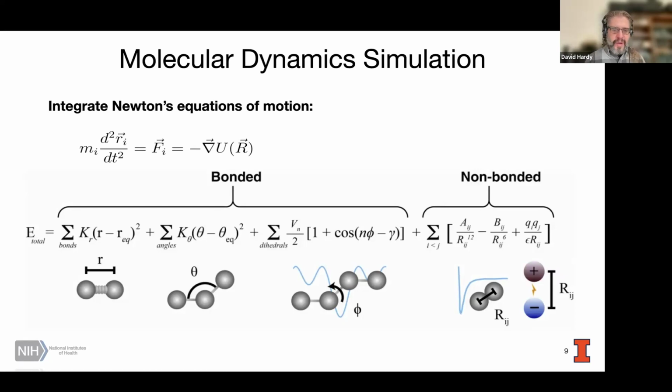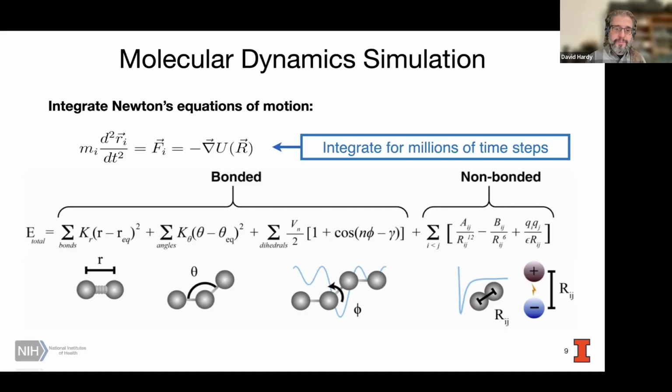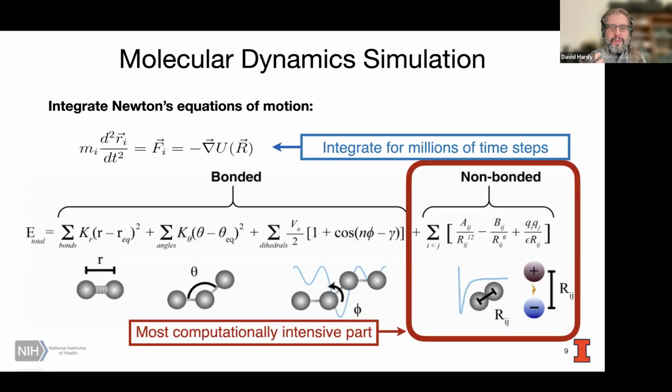And so this is a system of ODEs where the force field that we're calculating is really the derivative of this potential energy function that's comprised of bonded terms, which we call bonds, angles, and dihedrals, and then the non-bonded terms. And so the idea here is that we're doing this numerical integration for millions of time steps. And the most computationally intensive part is the contributions from these non-bonded terms.